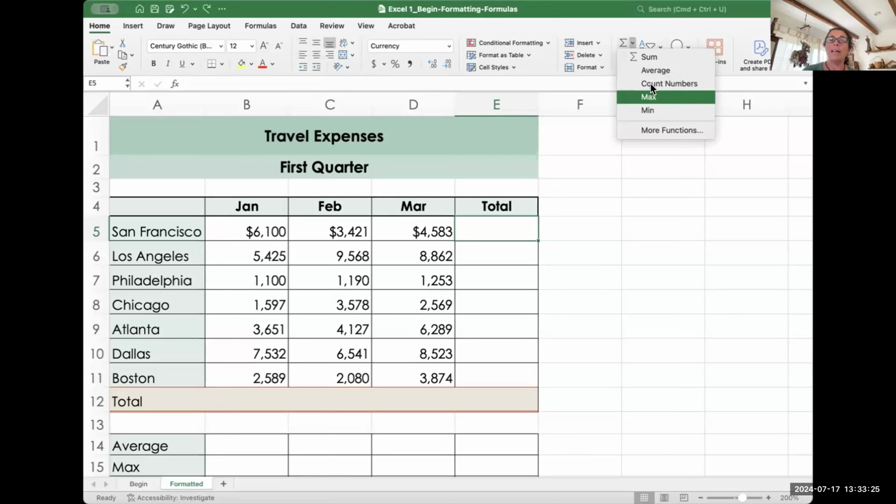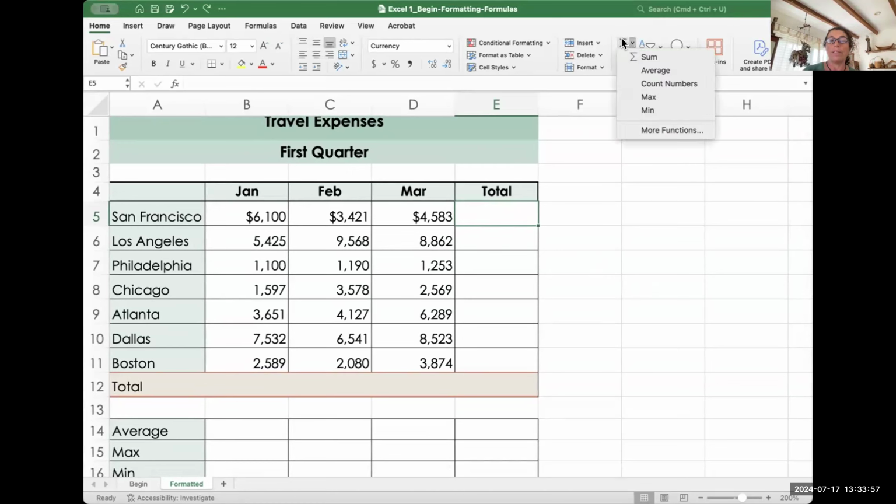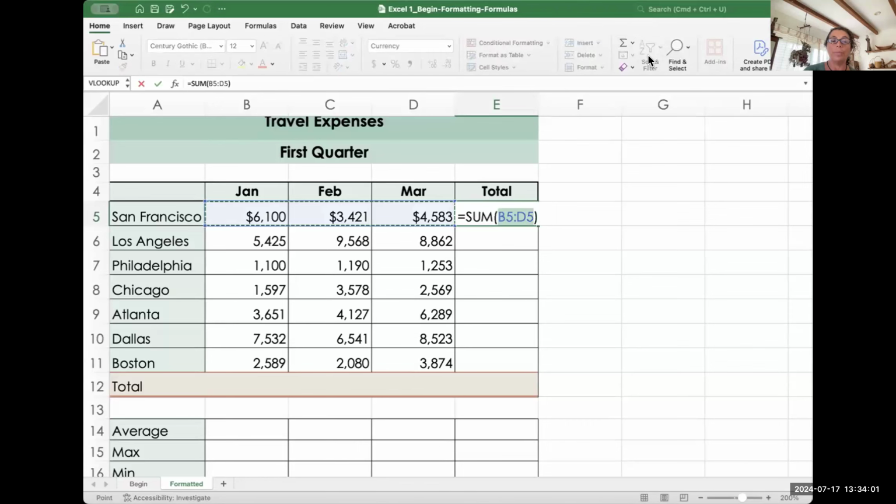These are the 5 that are called auto functions, automatic functions. These are the only 5 where you do not need to start with the equal sign. Anything else you do in Excel, you start with the equal sign except for these 5. So this time, since we're going to use those, we're not going to start with the equal sign. We select the place I want my result, click 1 time on this sigma key or sum, because the default sigma key is the sum. So we're going to add that up. It will automatically select what it thinks is the most logical thing, which is basically those 3 to the left. If that's correct, which it is, I will now hit the return key. And there's my answer.